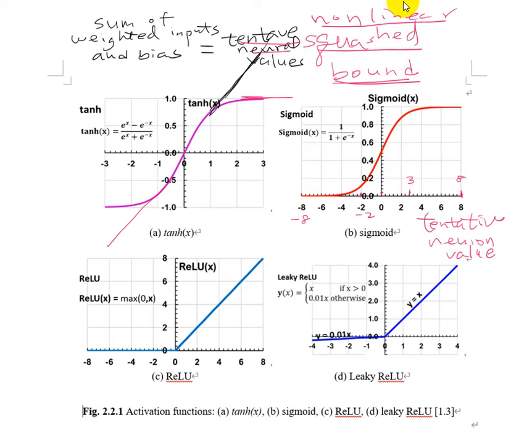Otherwise, your output will be a straight line, which is not squashed and not bound, so it cannot properly reflect the nonlinearities that exist between most inputs and outputs. That is a very big handicap, so we need to consider activation functions. As you see, the most famous activation functions are tanh, sigmoid, and ReLU. We have a bunch of other activation functions that you have to choose depending on your data complexity and data nature.